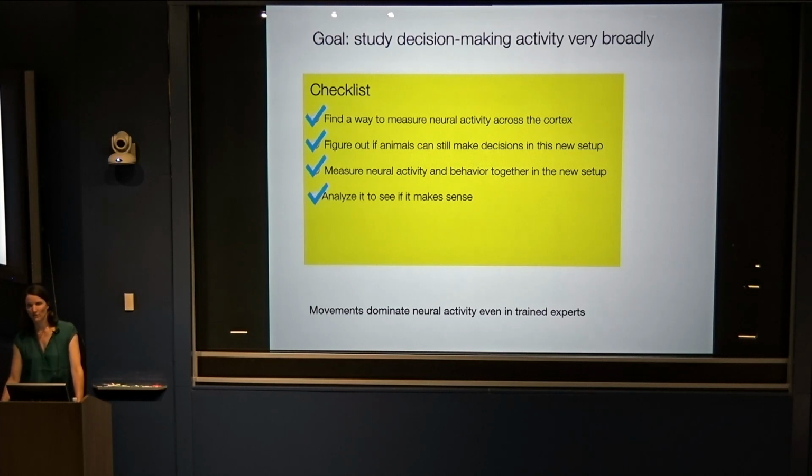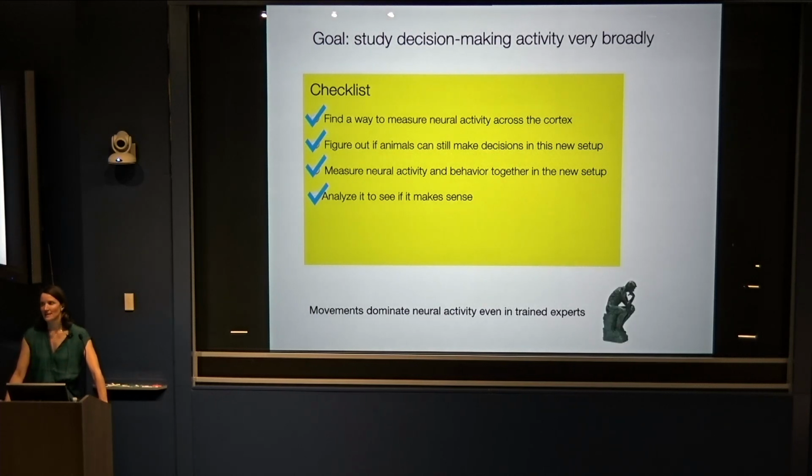And in other controls that I won't have time to tell you about, we dug deep into this result, first replicating it with 12,000 single neurons that we measured using 2-photon imaging, and then also with electrophysiological data that we collected with Neuropixels probes. And every way we looked, we found that the movements always dominate neural activity. And this represented a change in thinking for us, both in terms of interpreting brain activity, because if you know that most of single trial variance is driven by movements, that affects greatly how you interpret that trial-to-trial variability. And also, I think more broadly, thinking about how decisions and movements, or cognition and movements, might be connected.